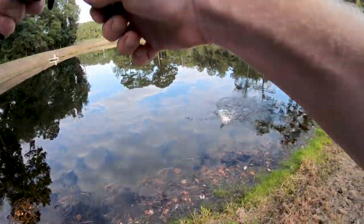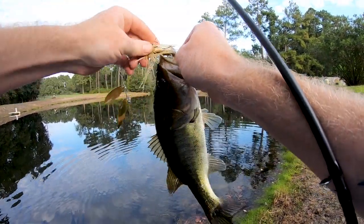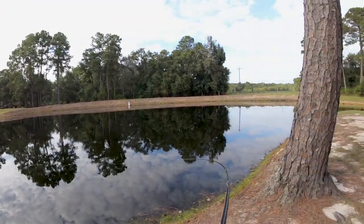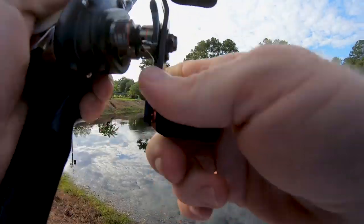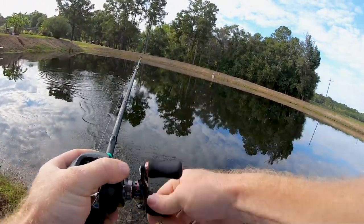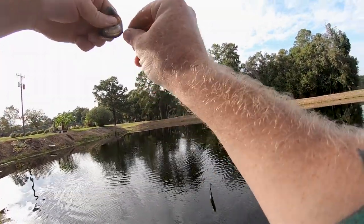Oh, there he is. I got him that time. It's a little bit smaller with the spinner bait. He was right at the bank. Oh, he grabbed it. Got one. With the Texas rig. All right. He's a small one. Let's throw it back.